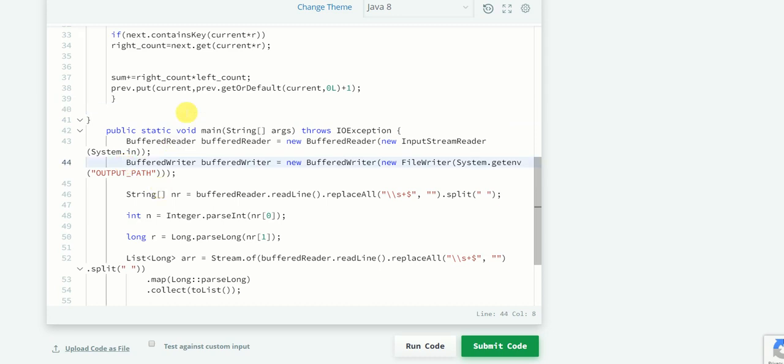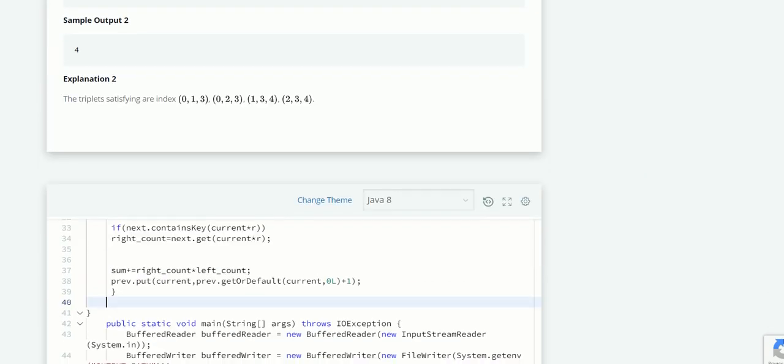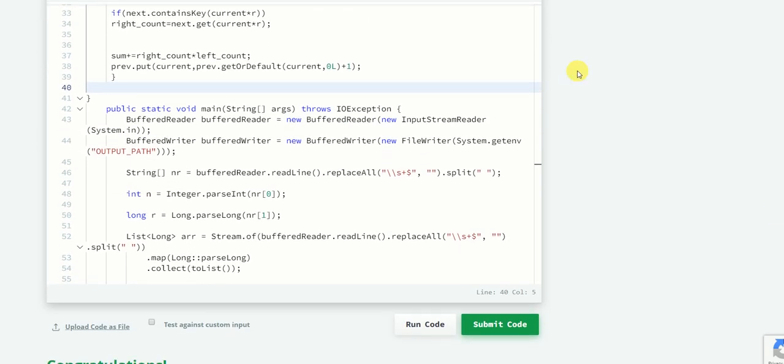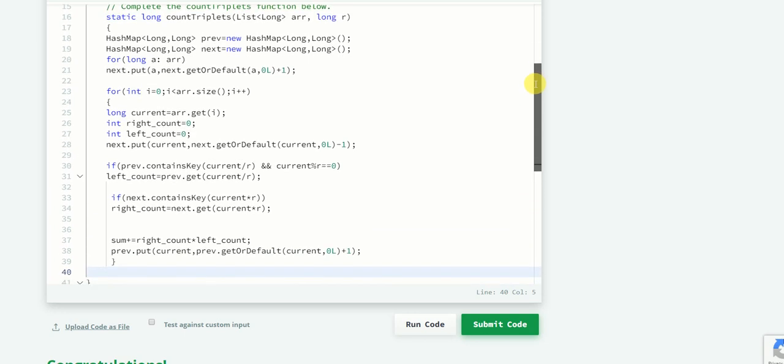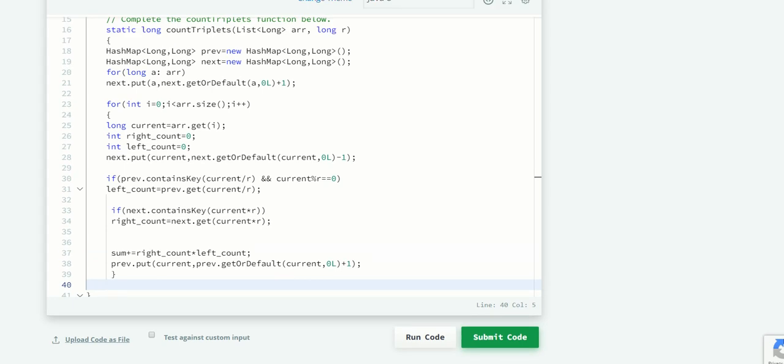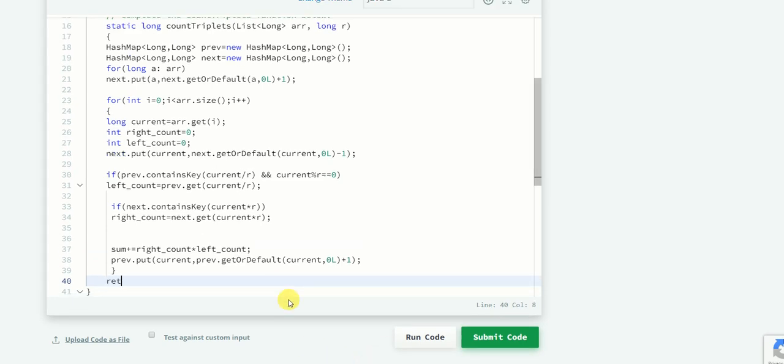So this is the function overall. Starting from two hash maps, we simply added all the values of the array in the next hash map.